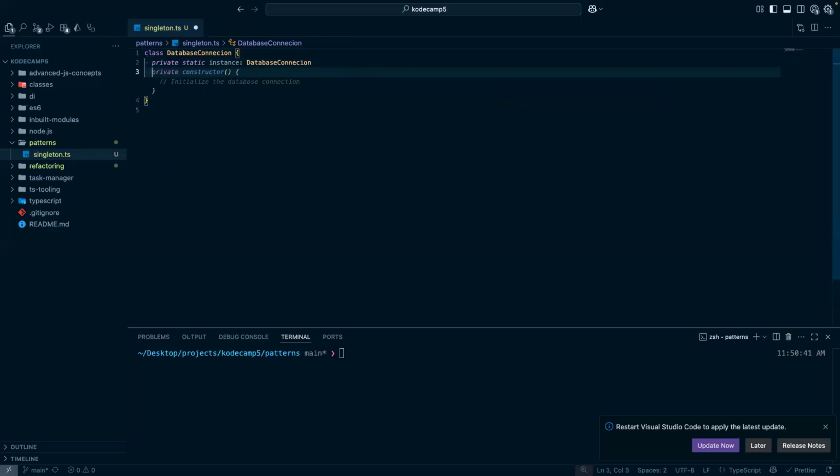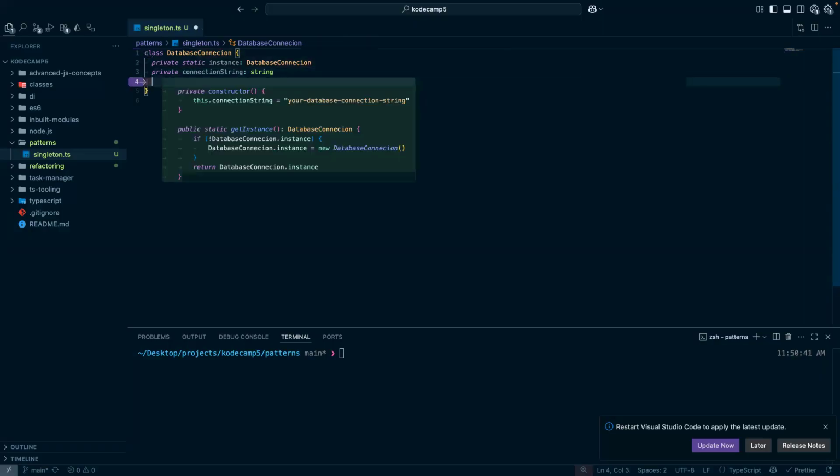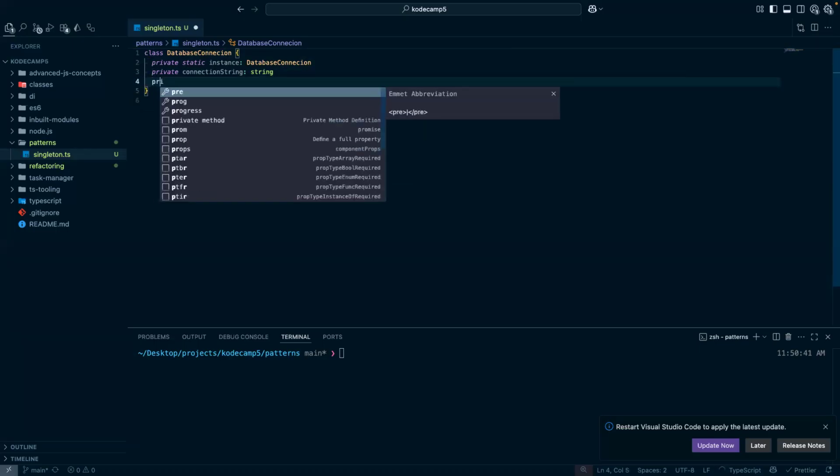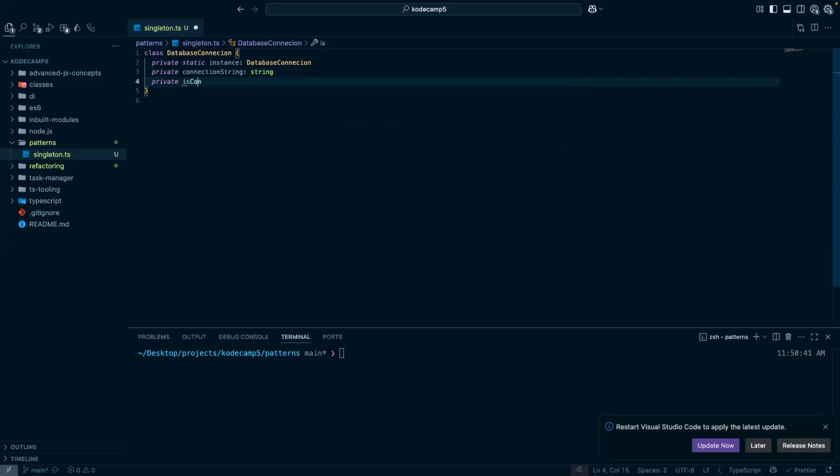I also have a private property, a connectionString, which is a string. And we have another private property to check if it's actually connected: private isConnected, which is a boolean, and we initialize it to false. It's not yet connected.